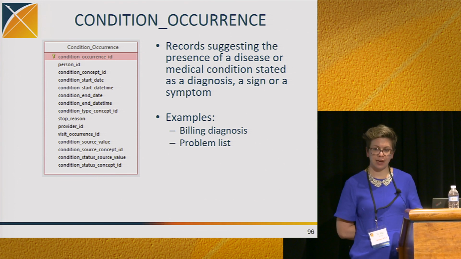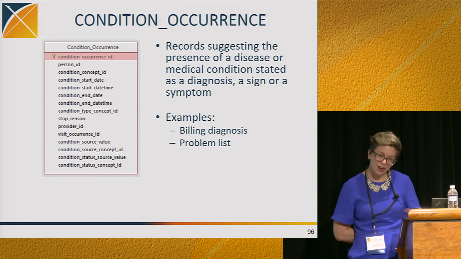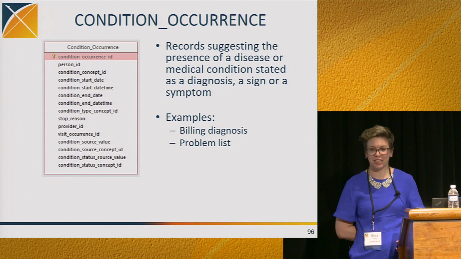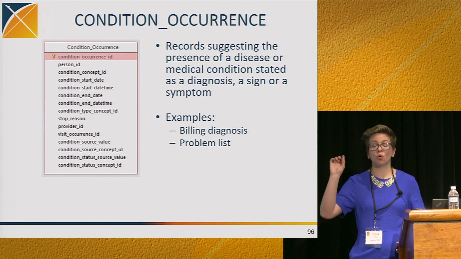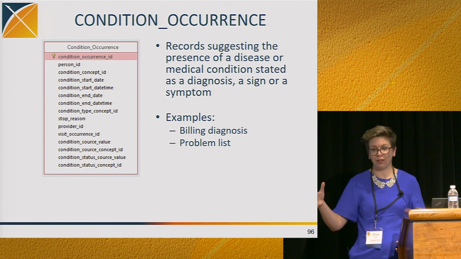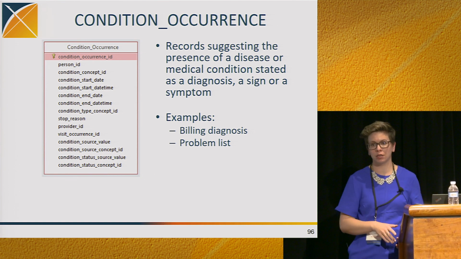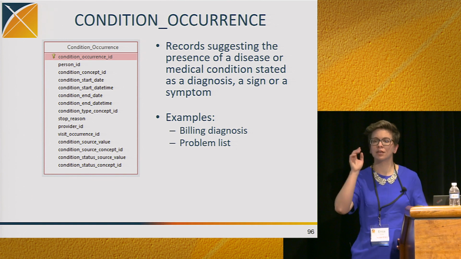So what Claire is saying, I'll just repeat it, is that we're not talking about it today, but there is a visit detail table which would give you that kind of more granular level of a visit. So one visit can have one-to-many visit detail records, and one visit detail can only have one visit occurrence record. But that would give you the information.